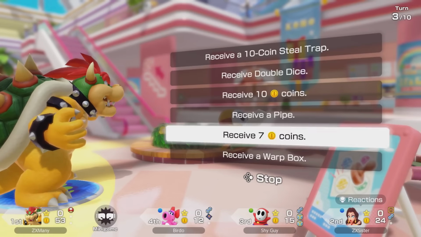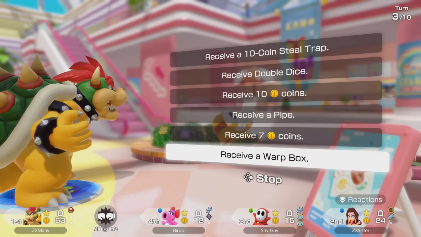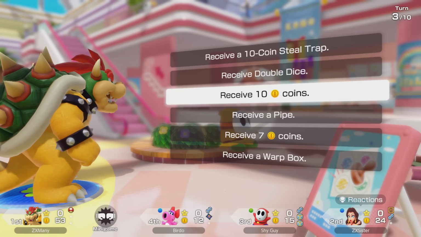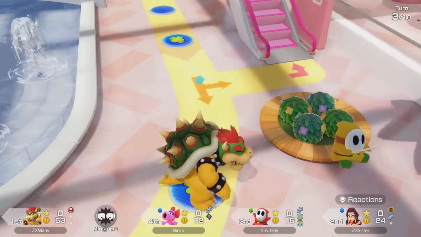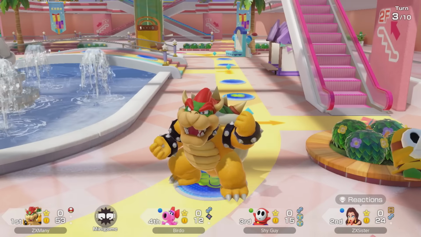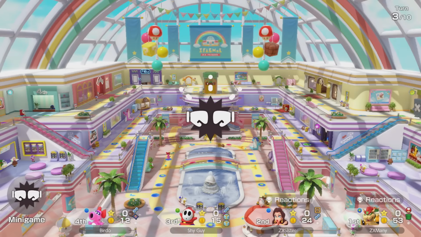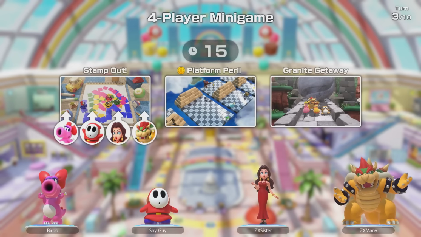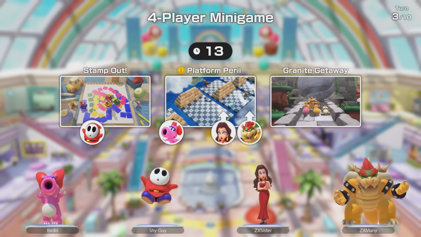Yours is good, too. Let's see, what do I want? A warp block. Double dice would be the best. Did you know a fun fact about warp blocks that you switch? That just teleports you to a random spot. That's like if you're just done with the game and you want to give up. Yeah, you just want to give up. Or on the last turn. Oh yeah, maybe, yeah. Just try and throw a Hail Mary. Yes.